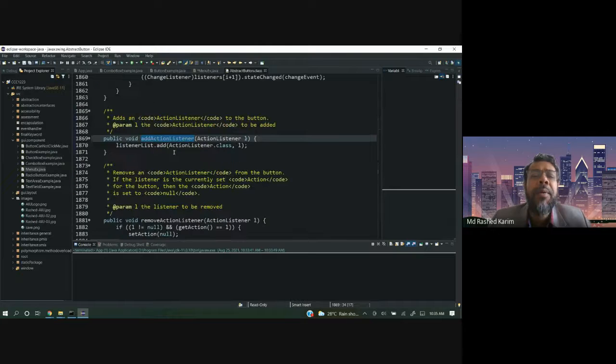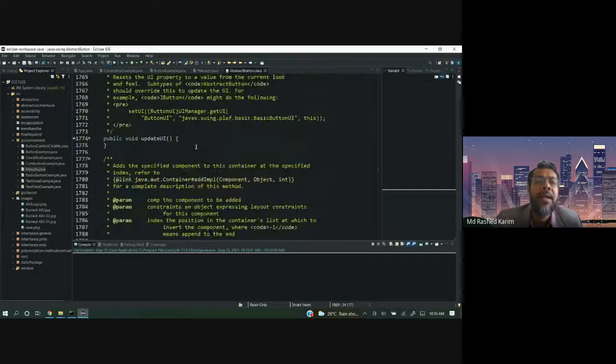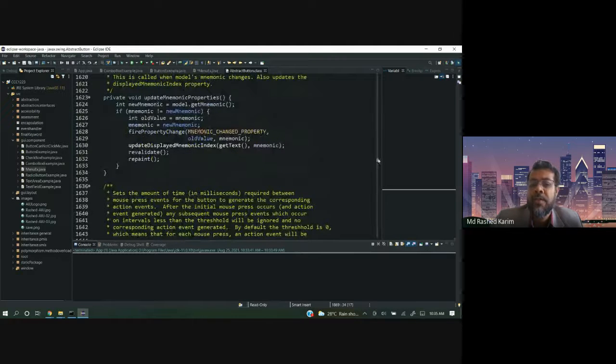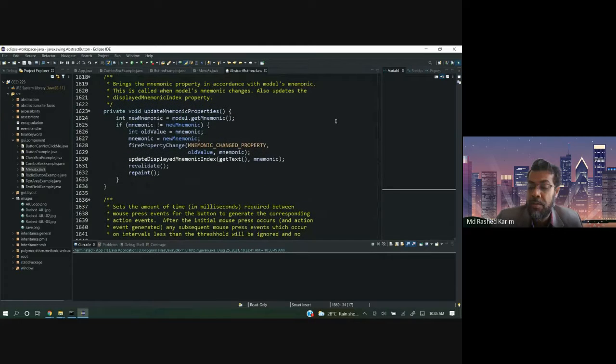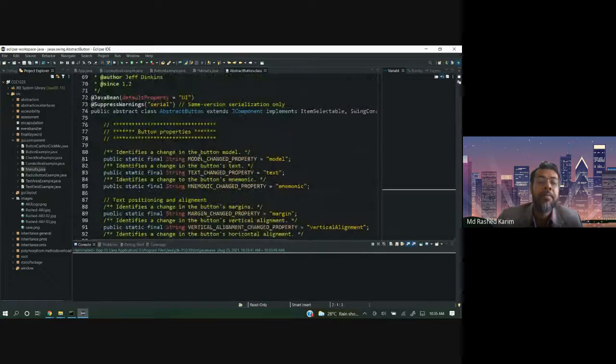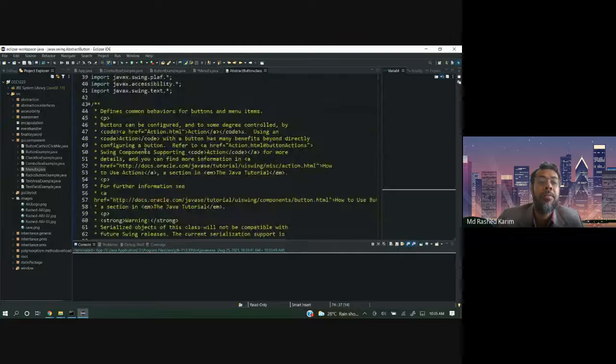You see, the library is a built-in library. The action listener, go to the top. This is an abstract class. Where is the class name?